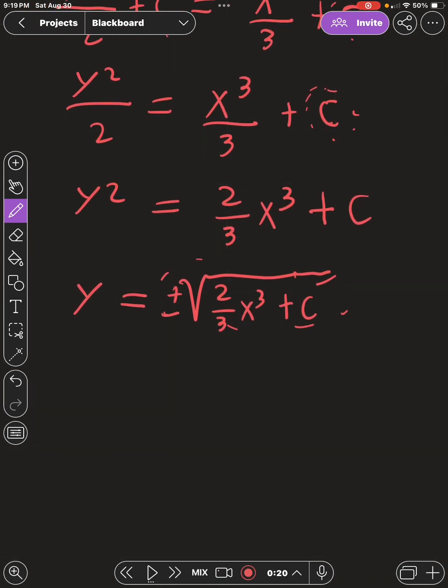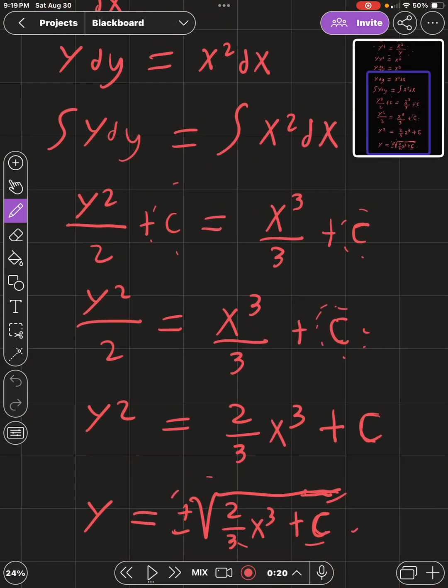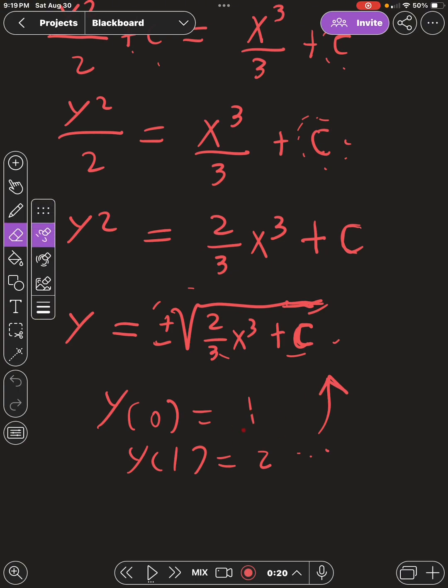But again, going back to this constant here, the constant doesn't really matter here because it's just the constant value that we use when we're taking the integral. So if you remember back from your earlier calculus courses, whenever you take an integral, you're going to get a constant. But we don't care about the constant now. We will care about the constant in a few videos when we start going over initial value problems. Once you have initial value conditions, like say y of 0 is equal to 1, then you can go ahead and solve for the constant. But for right now, we'll ignore that. We didn't give any initial value problems, so we don't really care what the constant value is, but we just want to know that the constant is there and it exists.